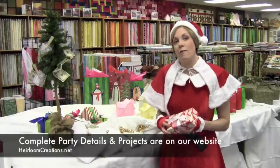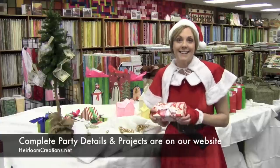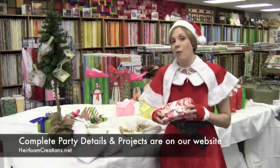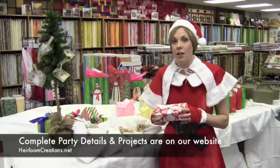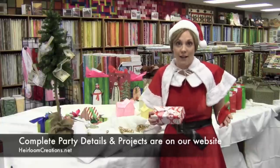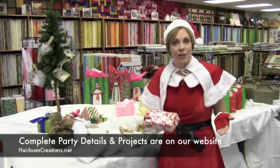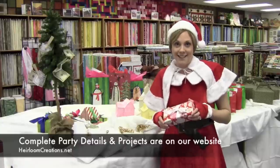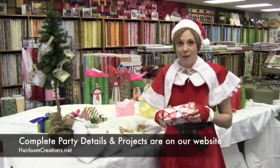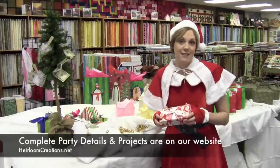So what if you want to do it on more of a mass scale? That's what we wanted to come up with, and we have. Tonight is our Pinterest party and we've done it a slightly different way. First off, you'll pick an item that you're going to make anywhere from 6 to 12 of — think of a cookie exchange. If you bring 6 dozen cookies, you'll receive 6 dozen cookies back. That's how we've set this up. So if you've made 6 gifts, you'll be able to choose 6 gifts to take home.